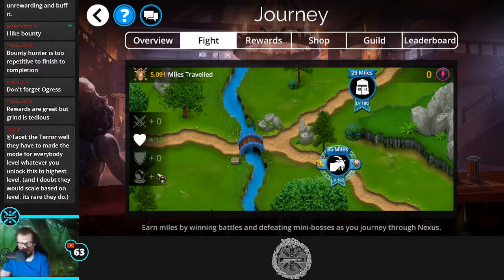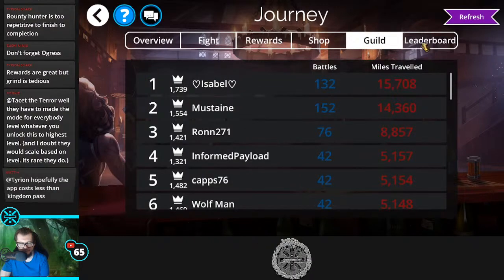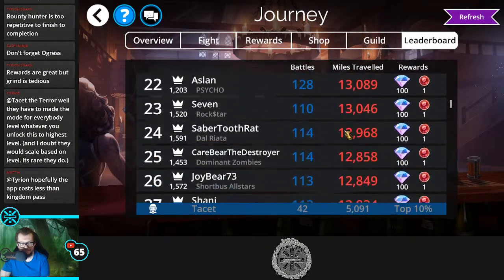I'm not sure exactly how many you get, but based on the ratio, it's either going to be 1 or 2 magic for the duration of the event. It's not applied guild-wide, it's just applied to your person. So only you would end up specifically getting that buff for the duration of the current journey. But anyways, that's the journey.